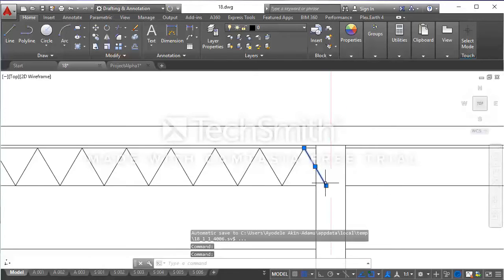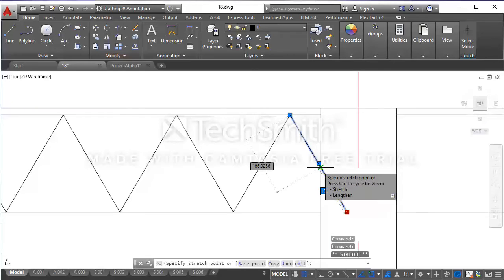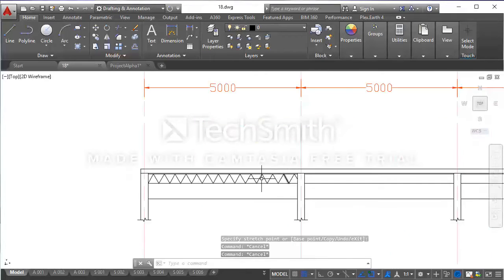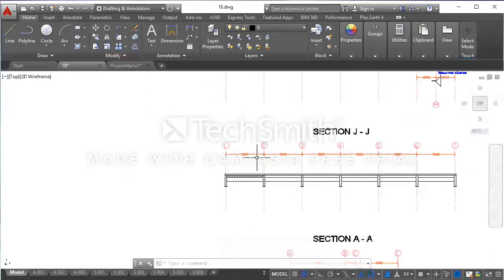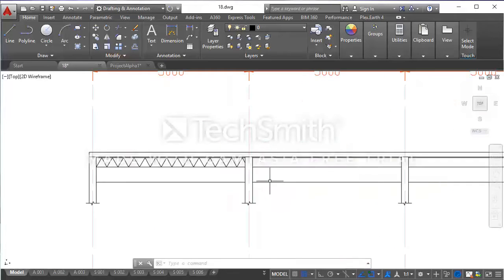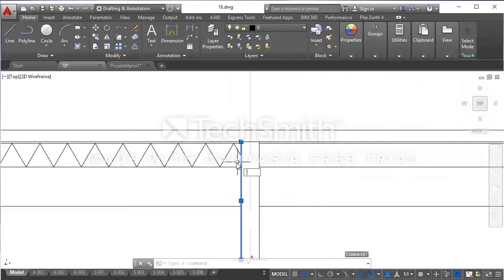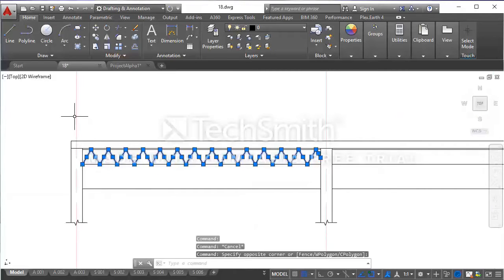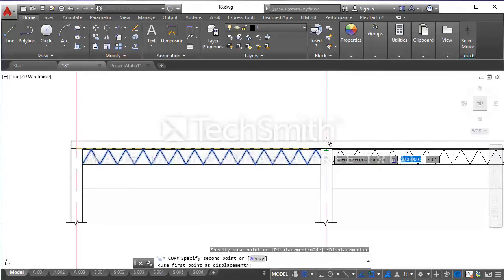I don't want it like that, but I can extend the line backward. This hardcore symbol, I can duplicate it to other positions because the dimension spacings are the same. So I'm going to select all the hardcore symbols and copy, duplicate to other positions.